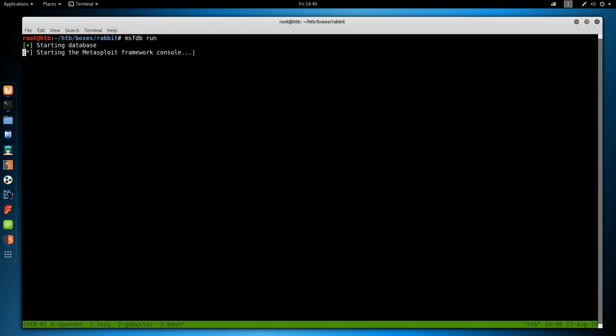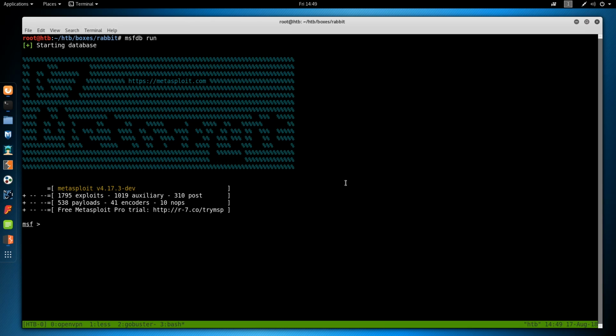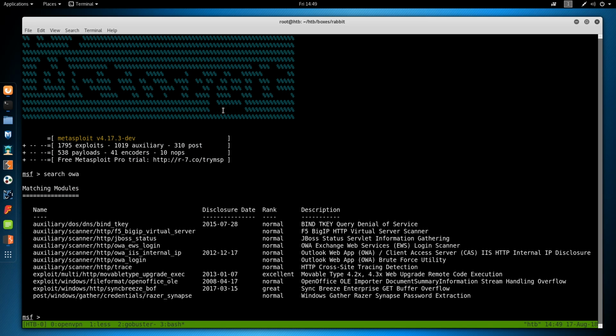And what I'm going to try to do is set up some type of script to enumerate valid usernames, because I guess maybe a timing attack, JavaScript, or something that gets returned from Outlook logins lets you know if a user exists or not. So we're going to search, and then we can do OWA, I think. OWA login.